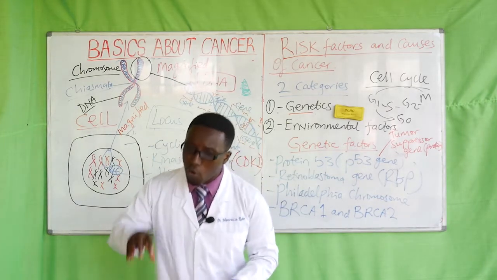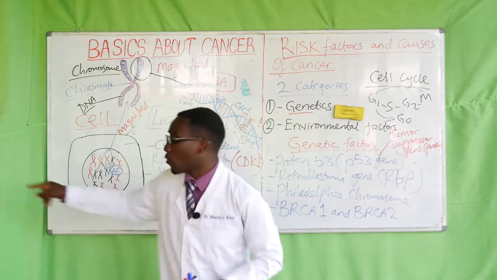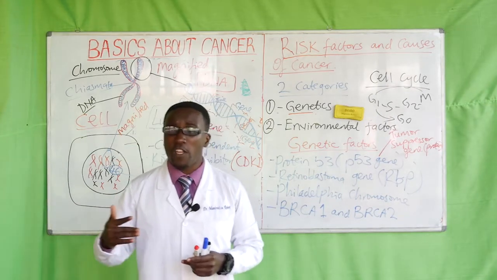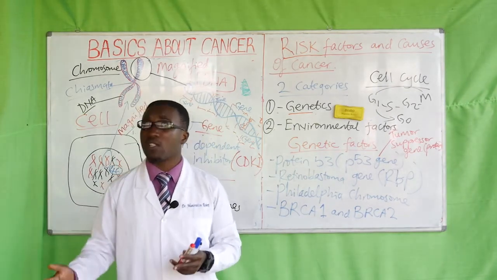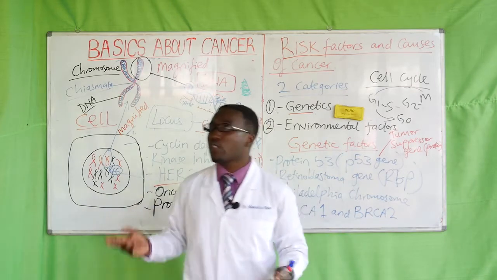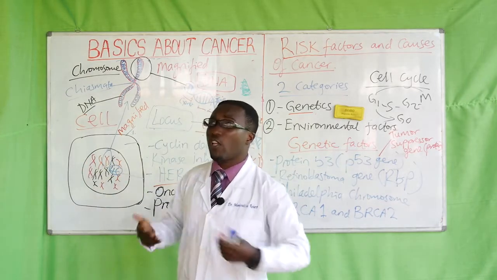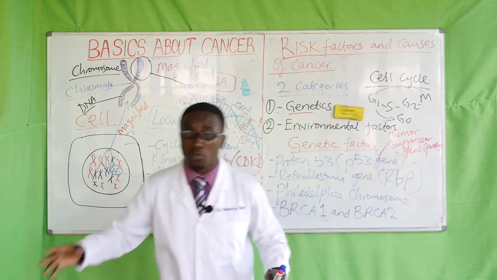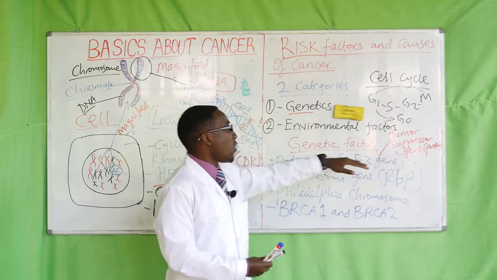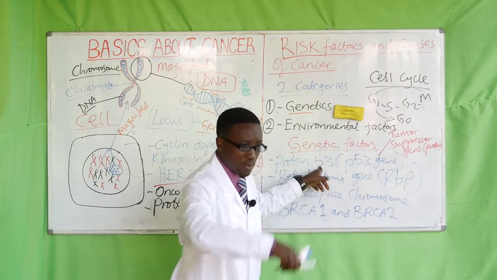First, stop and work on your DNA. The moment it is repaired, I'm going to allow you to keep on undergoing cell division. So like that. If that cell is stopped and arrested at that stage, and the DNA is repaired by the actions of those enzymes, remember the exonucleases, endonucleases, those ones that keep on cutting off the damaged segments of the DNA and adjoining them. The moment those enzymes repair the DNA successfully, the cell is allowed by our tumor suppressor gene, our guardian angel of the cell, which is the P53 gene or the P53 protein. Then the cell resumes the cell cycle.